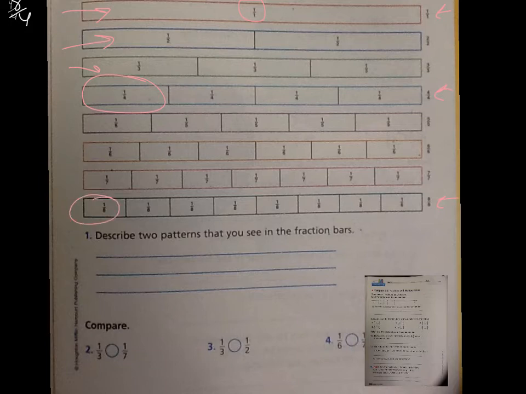So that's telling you that if you were to take a pizza, that's my best way of talking about unit fractions and the sizes. If you were to cut a pizza into 4 pieces and you had 1, that would be more than if you had cut the same pizza into 8 pieces and you had 1. Because 1 piece of 8 is way smaller than 1 piece of 4. So that's one pattern, that the larger the denominator, the smaller the unit fraction is.